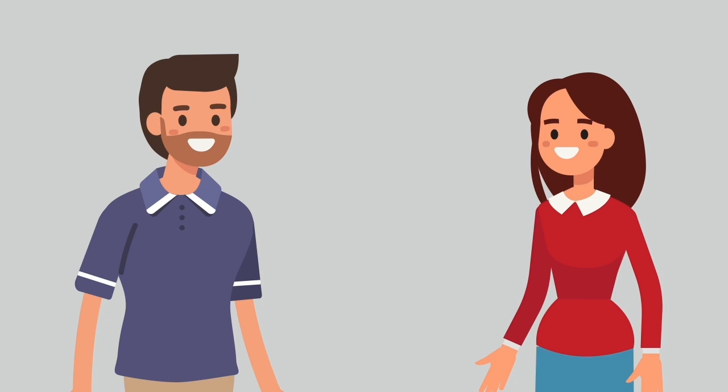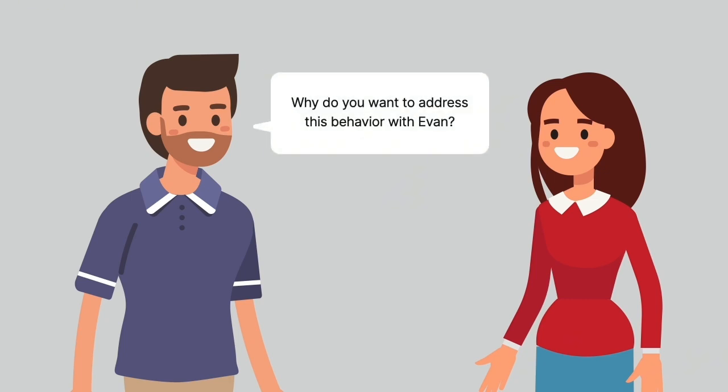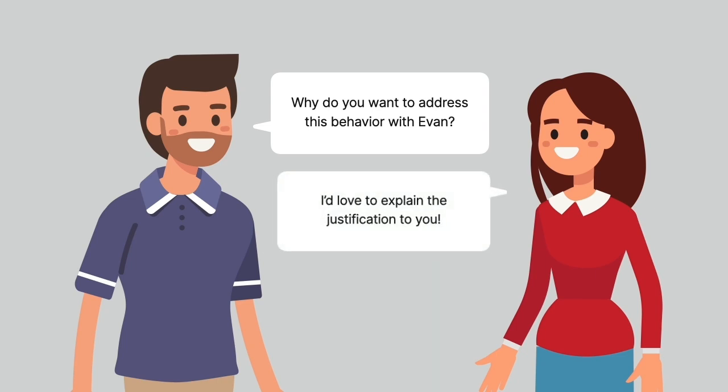In other words, if the student themselves, a student's family member, or a fellow educator asks you why you want to address a particular behavior, could you explain how addressing the behavior would positively impact this student's academic achievement, social interaction with peers, progress towards IEP goals, and/or the safety of the student, their peers, and/or their educators within school settings? If you can readily provide a justification for addressing a student's behavior based on involving one or more of these criteria, there's a high probability that this behavior passes the "so what" test.